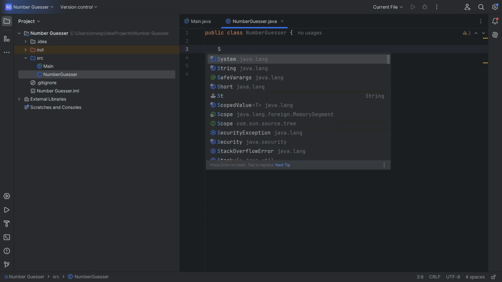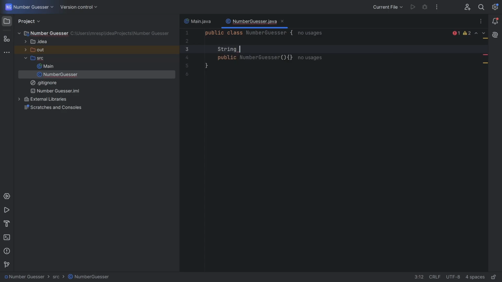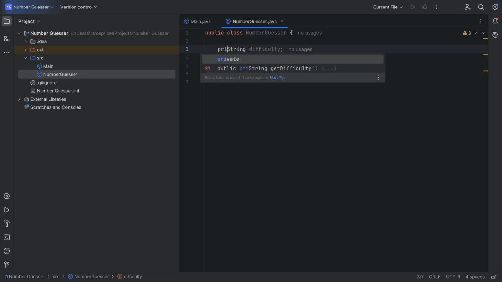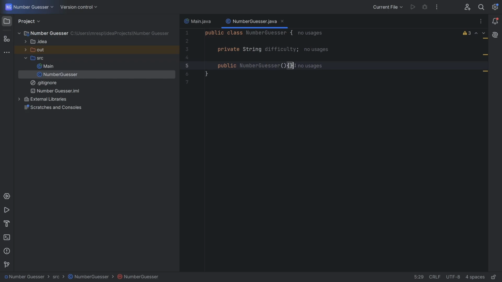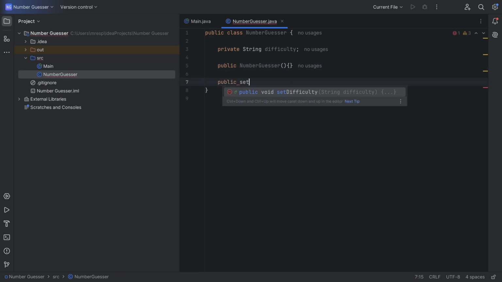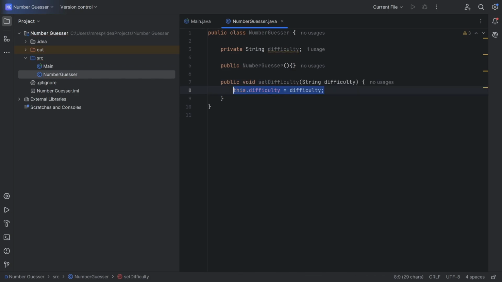We can do a string of difficulty, and we need to make this private as well. And then here we can do a public void set difficulty, and let that auto generate for us.